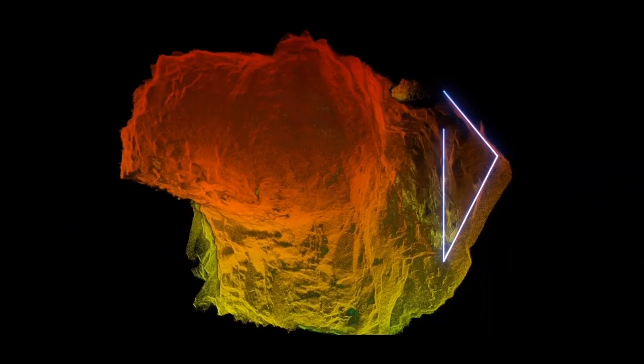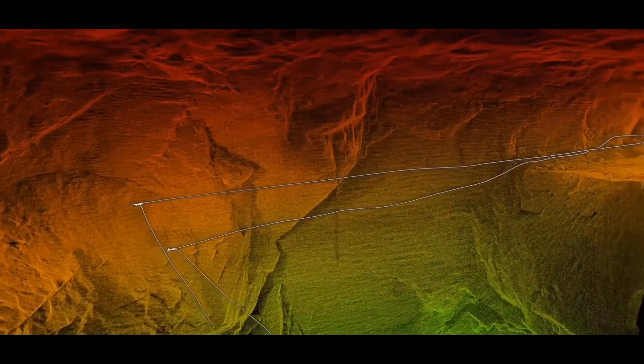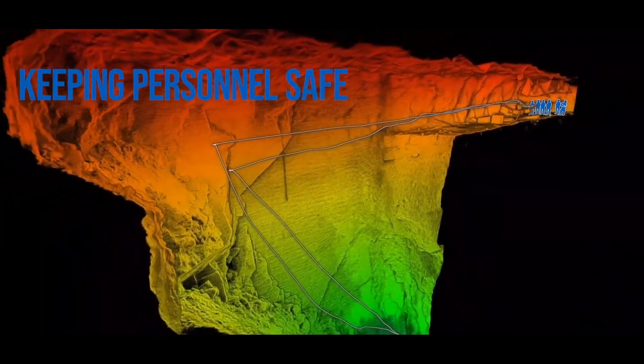The quality of data is also significantly improved. HoverMap scans are shadowless, providing geotech rich information. This geotech rich data aids in risk evaluation and the optimization of in-stope blast patterns, leading to better end of month reconciliations. You get increased productivity because the HoverMap streamlines the scanning process. It captures more accurate and useful data, and it enhances safety by eliminating the need for operators to approach dangerous areas. It is clear why autonomous drone technology, combined with LiDAR capture, is set to replace outdated cavity monitoring methods in stope scanning.